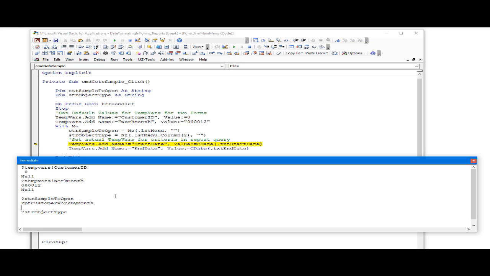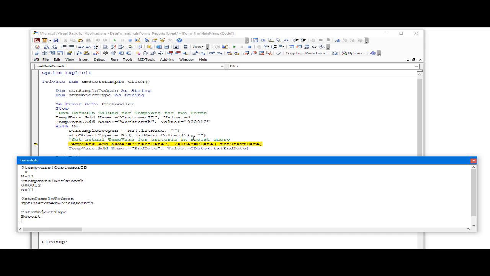And now we know that the sample we're going to open is called Report Customer Work by Month. And that is the value we get from the list box. That is the bound column of the list box. We are going to get the object type, which in this case is report, from the second column of the list box.